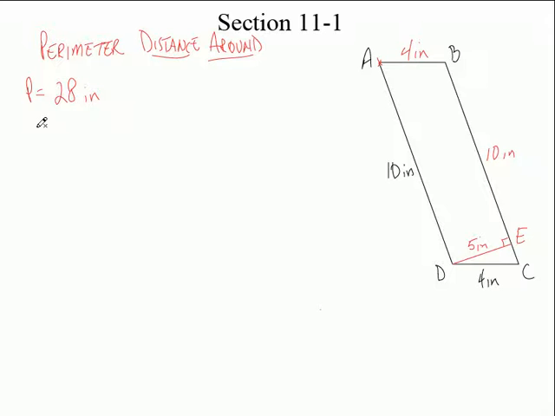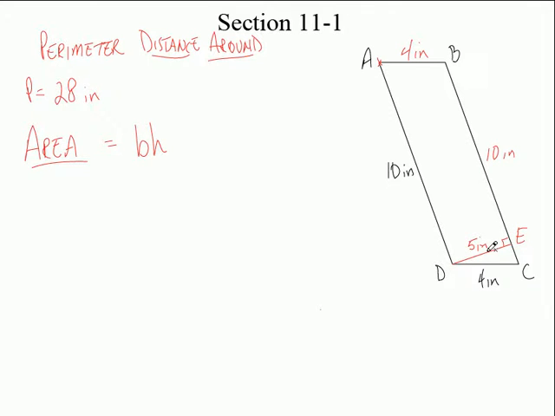Okay. Now we're going to do area. We're going to find the area of this thing. Well, this is a parallelogram. What's the area equal to? It's the base times the height. Now take a look at this. This is the part that you need to think about. What is the base and what is the height? Remember, the base and height have to be perpendicular to each other. So look to see what's perpendicular. Obviously, right here. Do you see it?